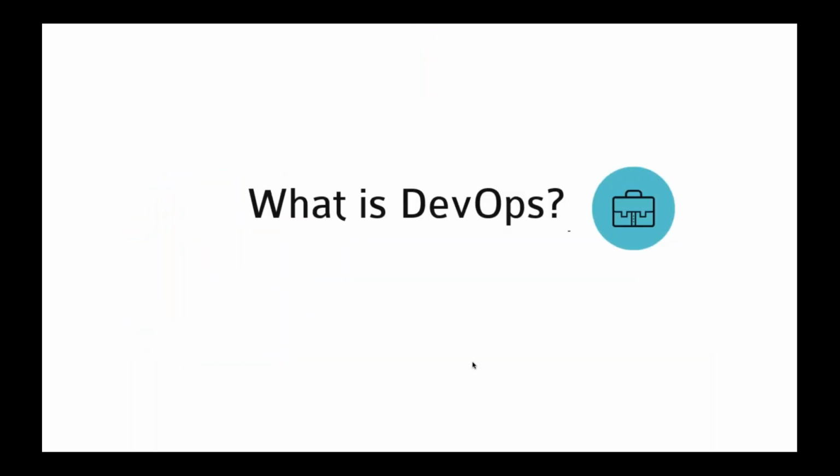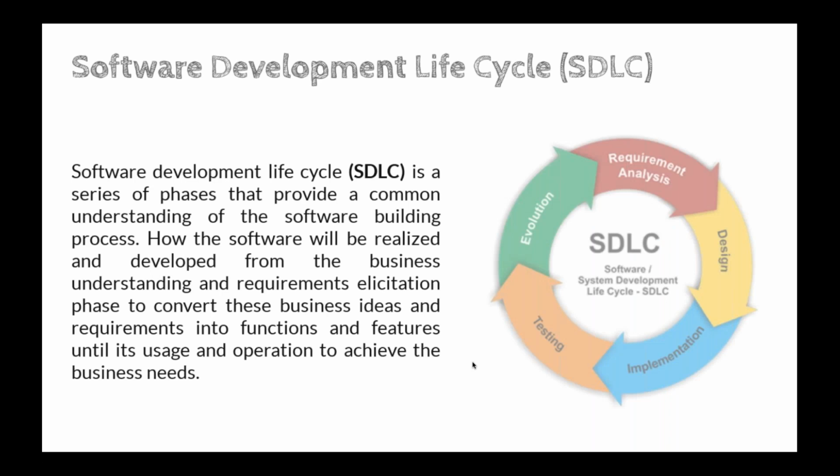The point over here is, what is DevOps? In order to understand that, as I already mentioned, we need to go a little bit backward in history, to understand what was happening without DevOps. There is a certain business area inside a company called SDLC, which is the software development lifecycle.